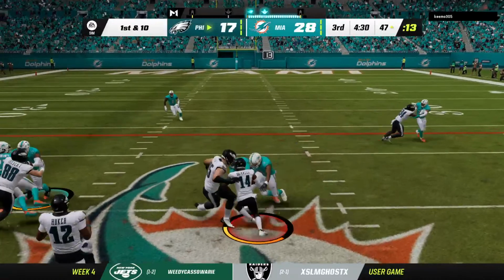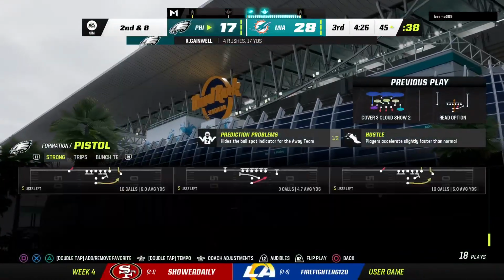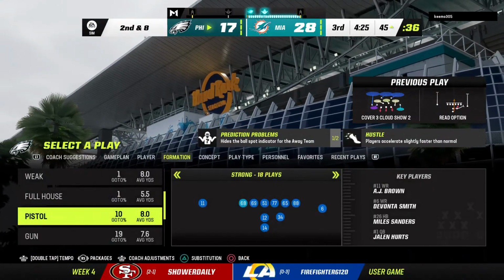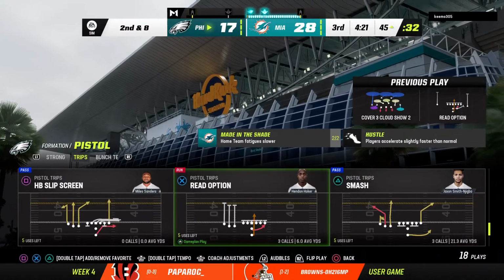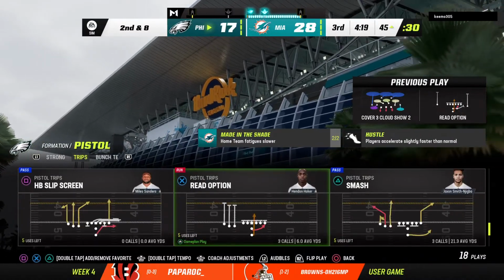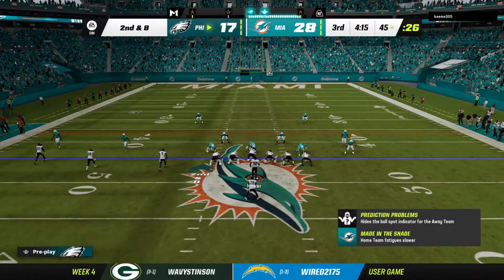They run behind center with Gainwell. Give him a couple on the carry there. 2nd and 8. Well done to sniff that out defensively. He had it diagnosed pretty quickly. I love that description because diagnosed is perfect on that one. Read his keys, made the play, and he couldn't even get going moving the football.